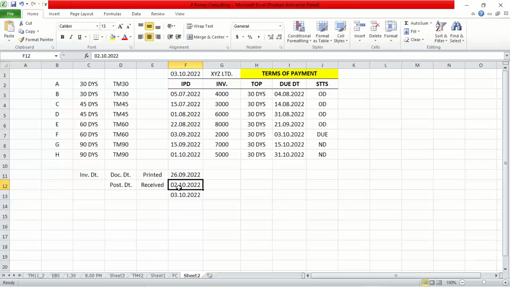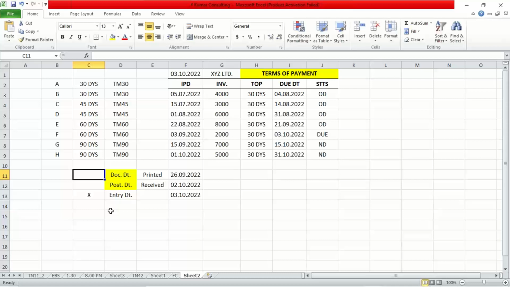So posting date we have given second, but I'll tell you guys what the actual date of posting is. That is third. So this is called entry date, when the invoice is actually getting entered, on third. So guys, on these two we have command. You can manipulate document date, you can manipulate posting date, but you can't manipulate this entry date. If this was posted on third, it's okay. It is going to be recorded by the system automatically in the background, right? We don't have any control on entry date, guys. Whatever the current date is, it is automatically taken by the system. So it is updated automatically. But document date and posting date, you can change.